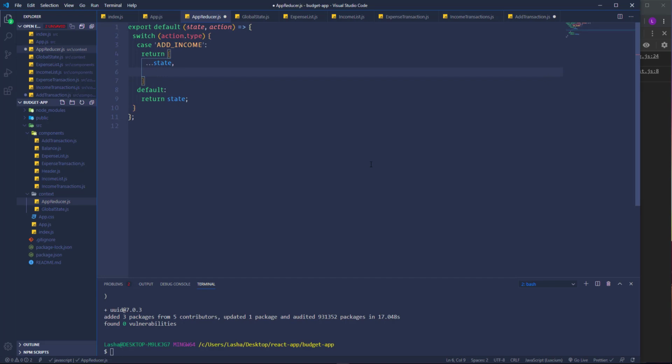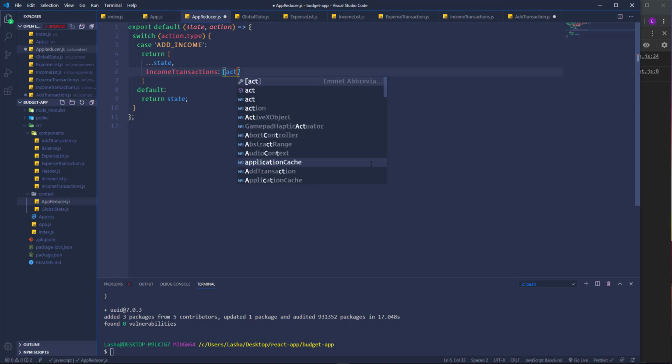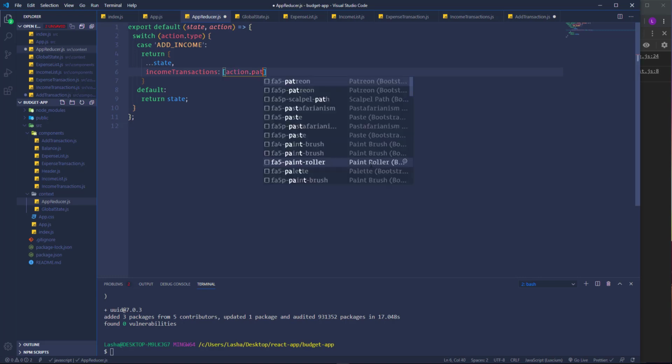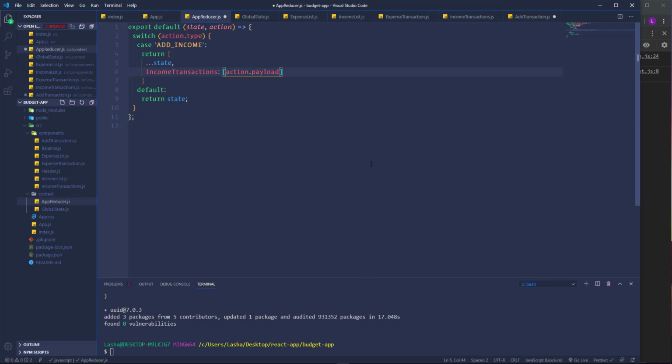For example, in case of adding income, we need to update only the income transactions. So let's define it here. We have to pass here at first action.payload, which holds a newly added income transaction. And then we need to spread out the rest of the transactions. So we need here state.incomeTransactions. Alright, that's it about the reducer.